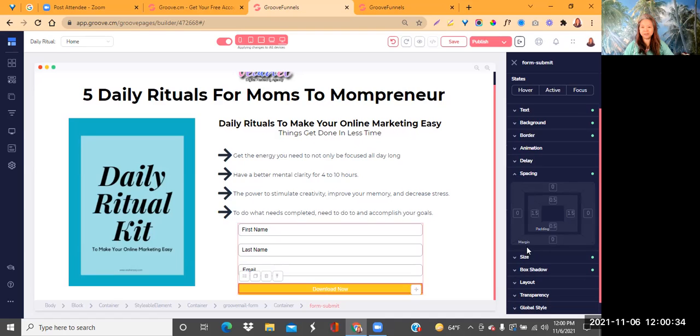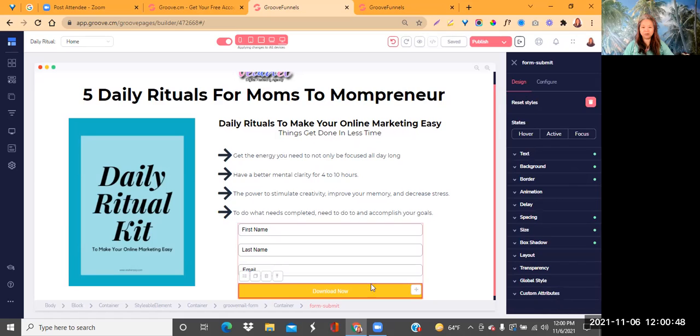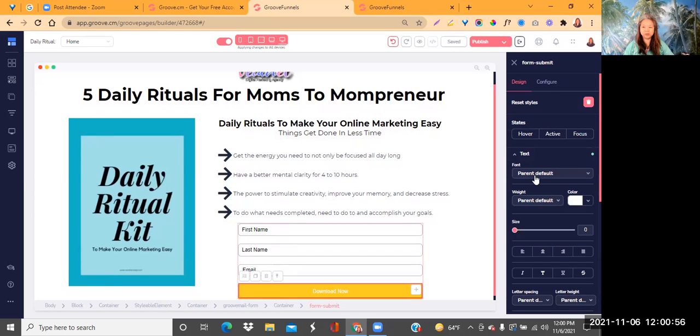And spacing, let's put a little bit of padding to make it look better. All right. And the text is white, so it's not very visible. So let's change that text to black.